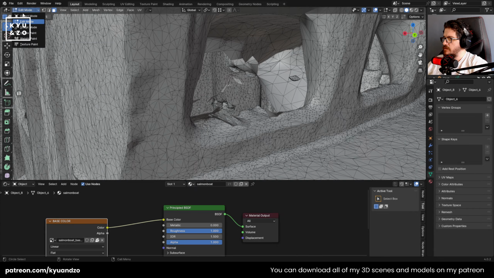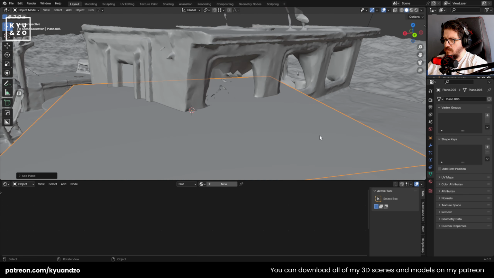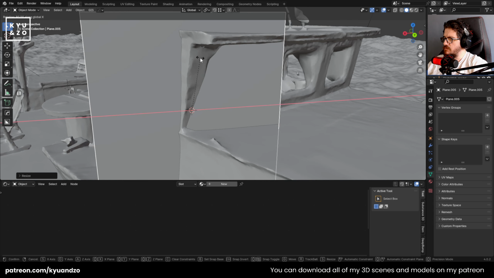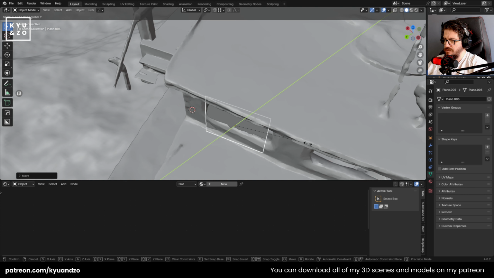Okay, anyway. So now I can add a plane as the window here. Let's place it in the correct position.